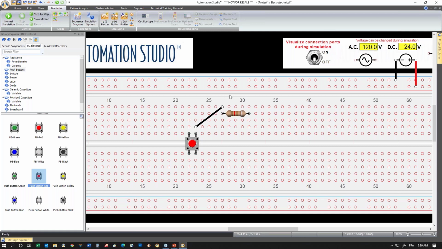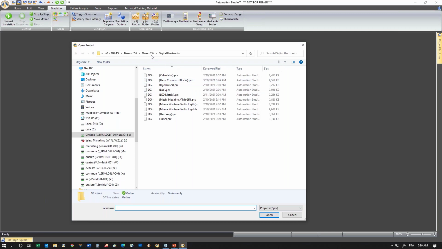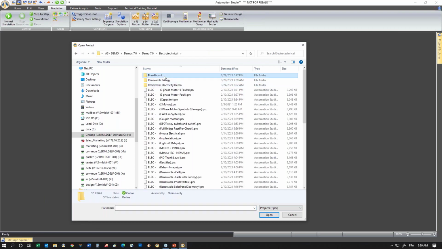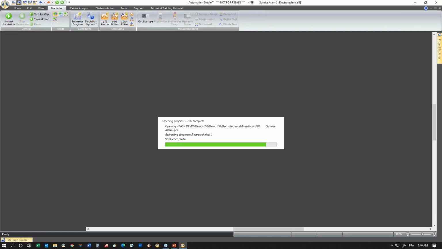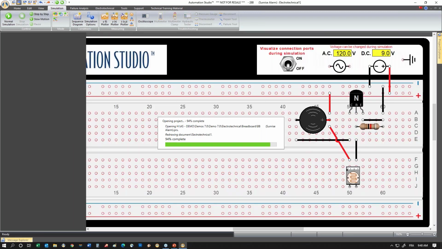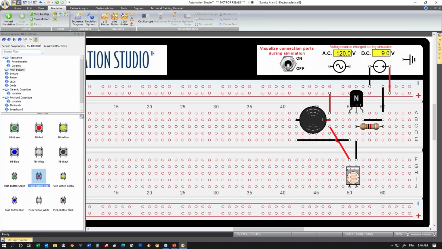Okay, so let me just open a circuit that I did to show you one that is in simulation like that. So let me go in electrical here, breadboard. It's just like a sunset alarm, so it's pretty basic, but just to show a circuit that's actually working. And please, these are first versions of these libraries.